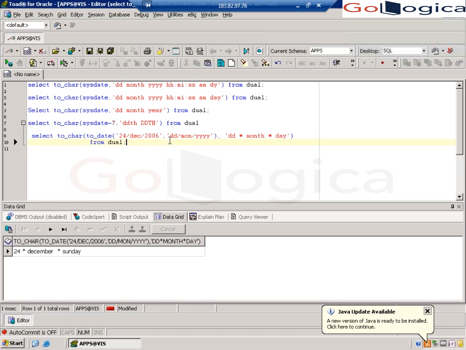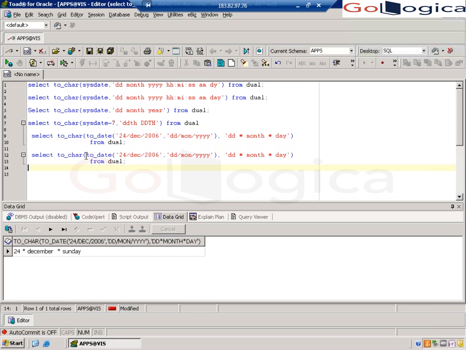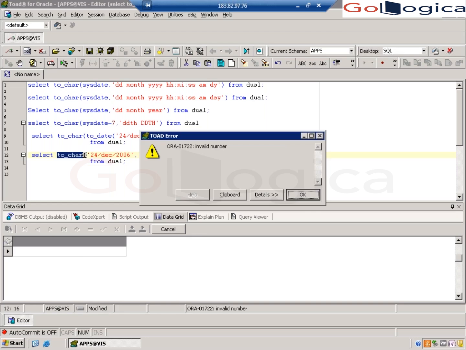Now suppose I am not using the to_date function in the same query. Does it work? See, why is it saying invalid number?